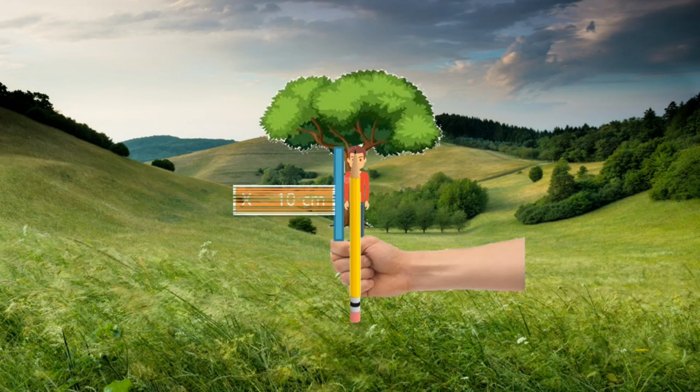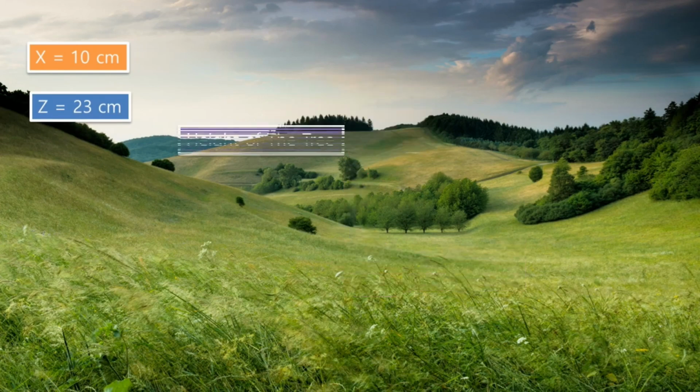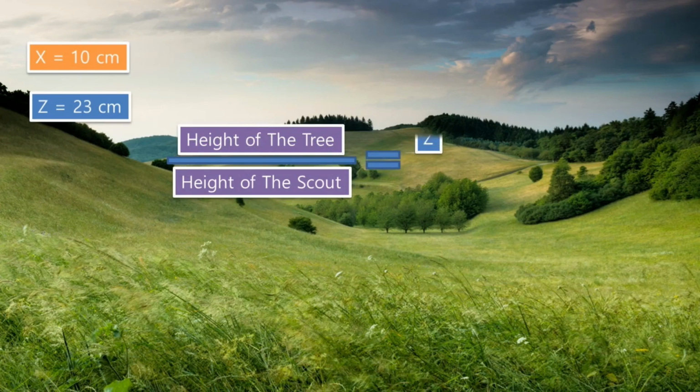Consider that height as x centimeter. Then again move the pencil up until it coincides with the top of the tree. Consider that height as y centimeter. Consider that height as z centimeter. With the obtained information, we can make the following formula. Then just input the values and find out the height of the tree.